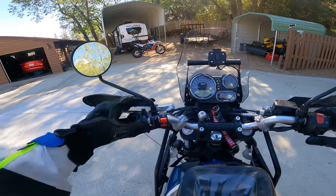So, roll-on power with the Himalayan. I'm in fourth gear going about 45 miles per hour, and that's full throttle. There's 50, 55, 60, 65. Now I'm going a little bit downhill as I do this. I'll show you the acceleration going more uphill. So now I'm going uphill, and if I roll on, it's barely accelerating up this hill. 52, 54. So with only 24 horsepower, that's the throttle pinned there. When you're going uphill, it just doesn't have a lot to give. So if we pick up the pace a little bit more, the bike does just fine.